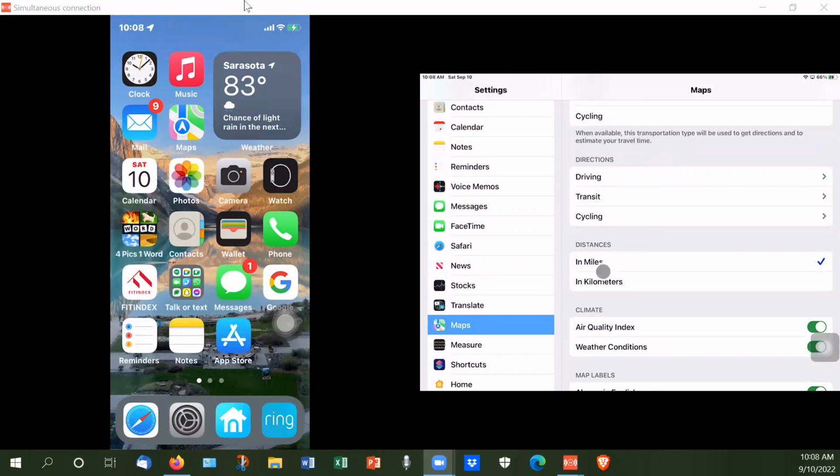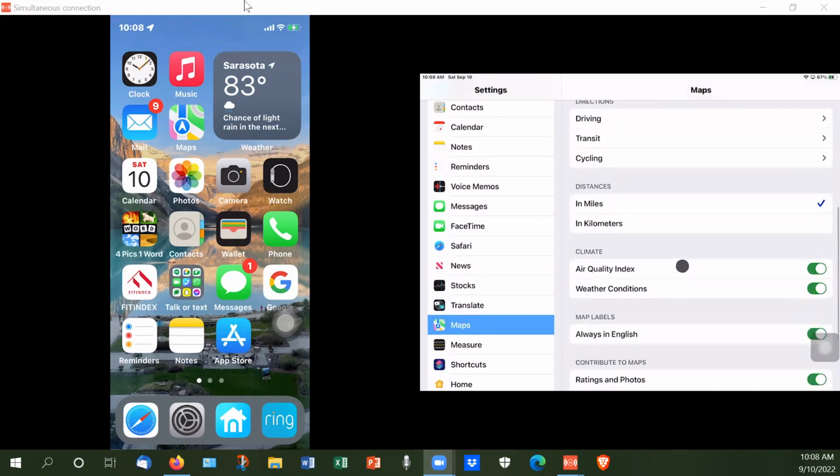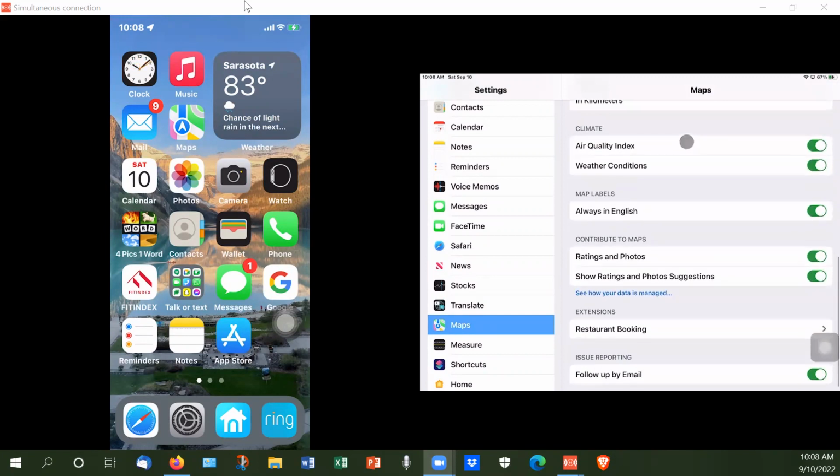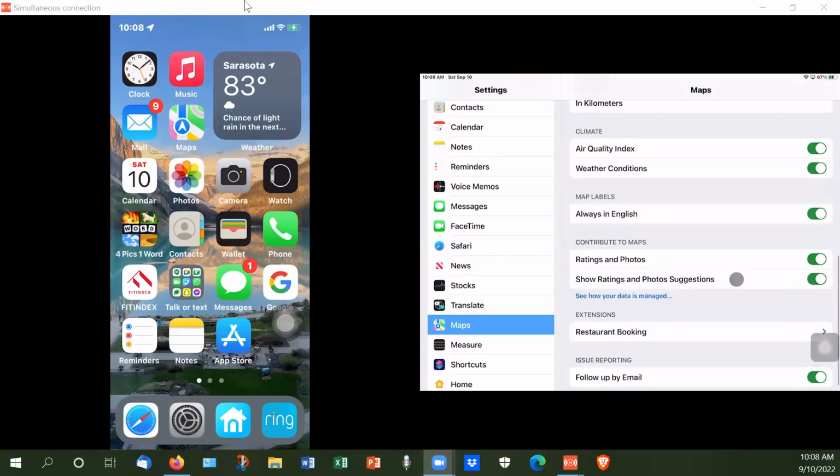I want my distance in miles. Get the weather conditions. I like mine in English. Have photos that I might have show up in Maps. Ooh, restaurant bookings. We'll get to that a little later.